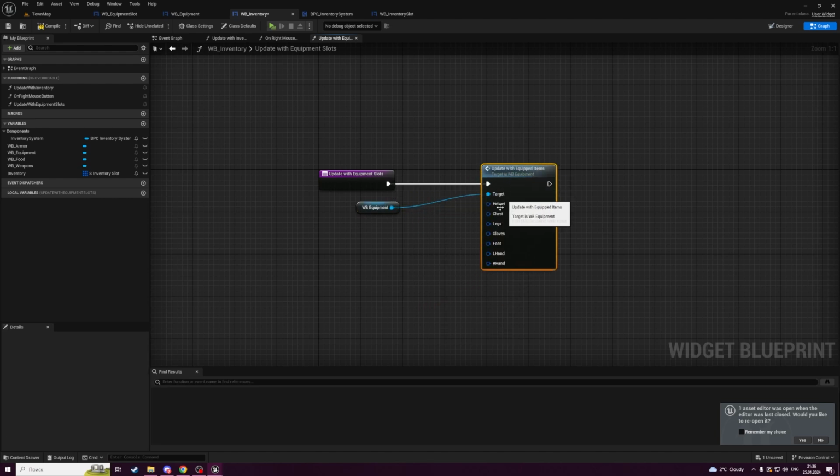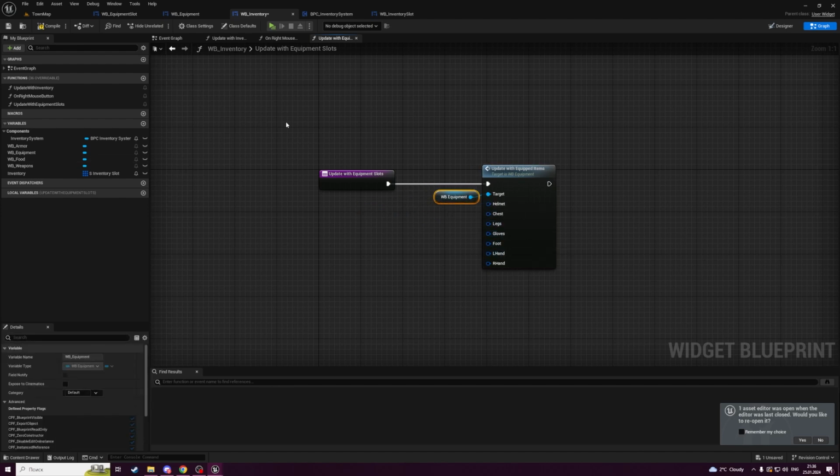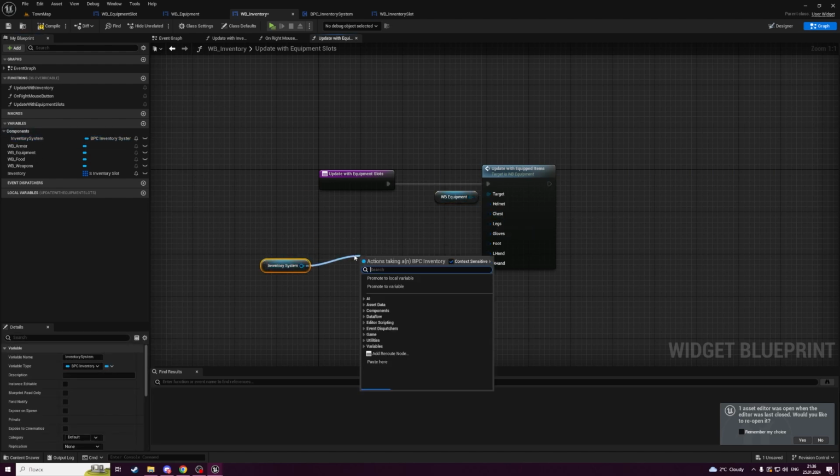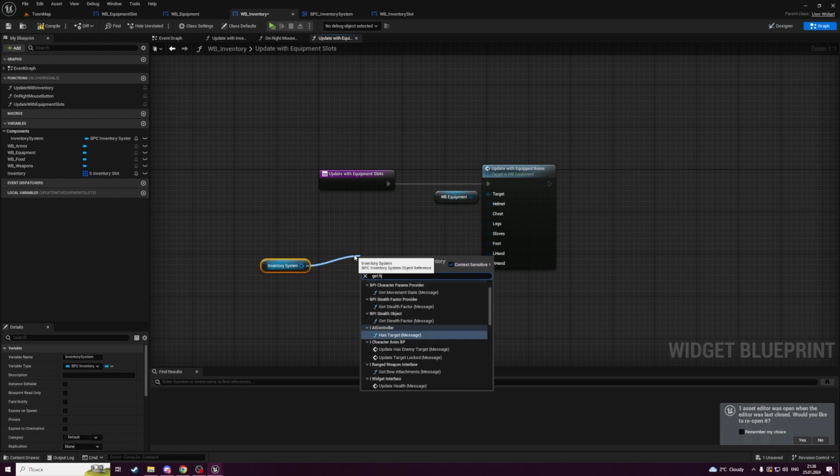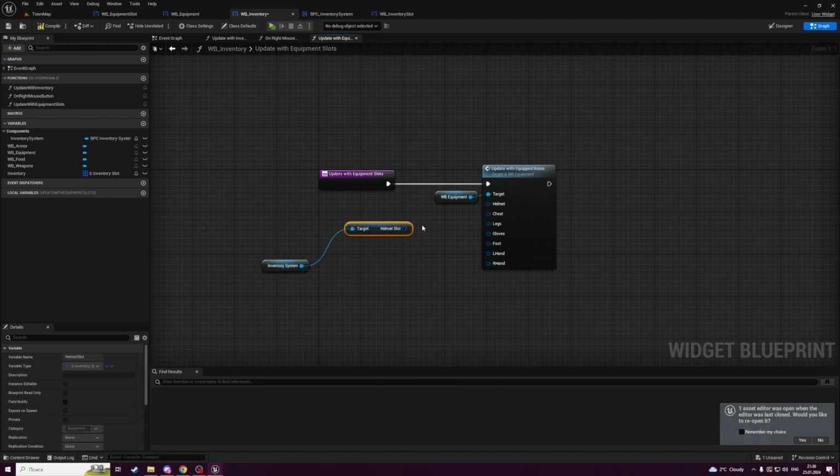We have to provide helmet, chest, legs, gloves, foot, left hand and right hand slots. We have an inventory system here, we can just get it and call get helmet slot connected to helmet. And the same for chest, legs and so on.